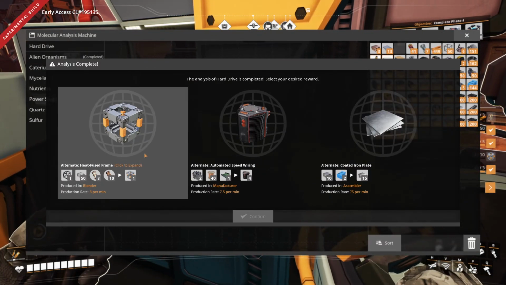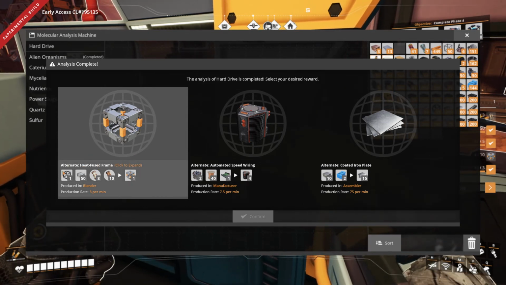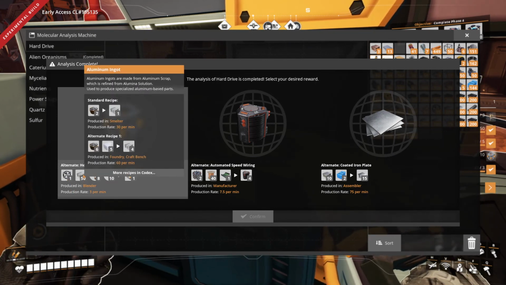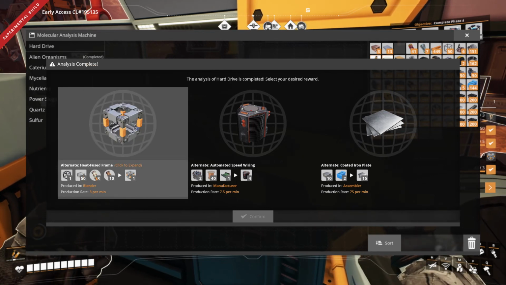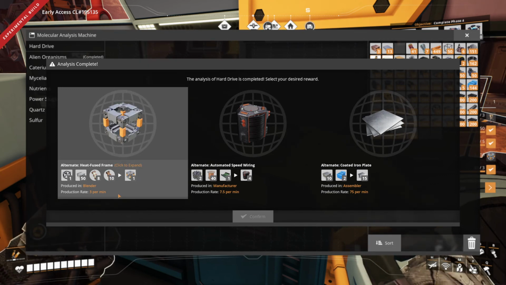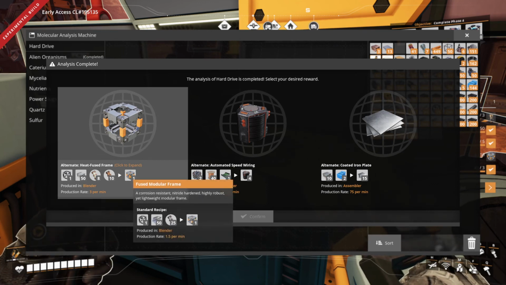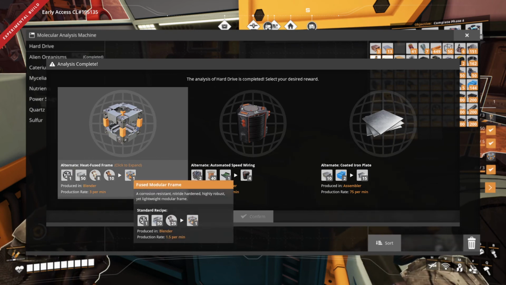What? Alternative heat fused frame. So what is that? That's just a heavy modular frame and 50 aluminum ingots. And then acid. And then fuel. I don't know, man. That seems... What's the original? Is that acid?